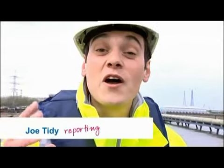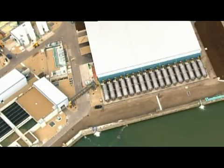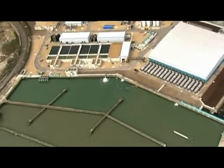So what's Thames Water's solution? It's to find a brand new supply of water for London from an old source, the tidal River Thames. This part of the river is supplied by the ocean and it will never run out. Thames Water's brand new Gateway Water Treatment Works in Beckton, East London, has been built to provide the capital with the extra water it needs, quickly, efficiently and sustainably.